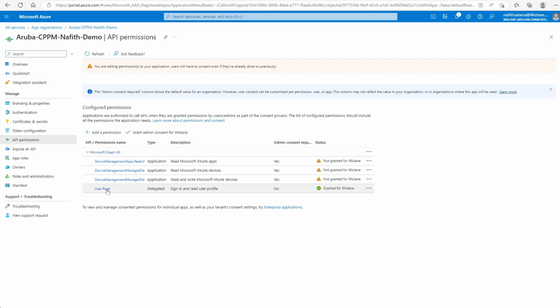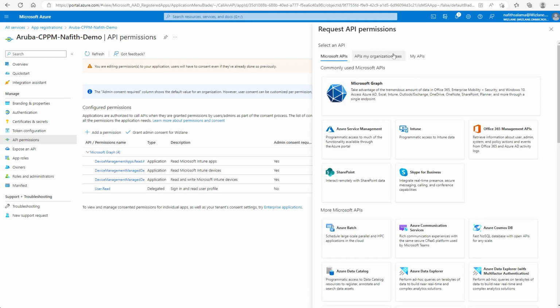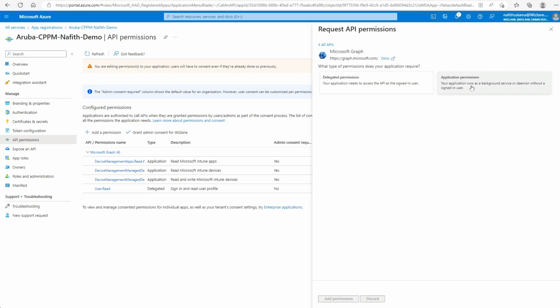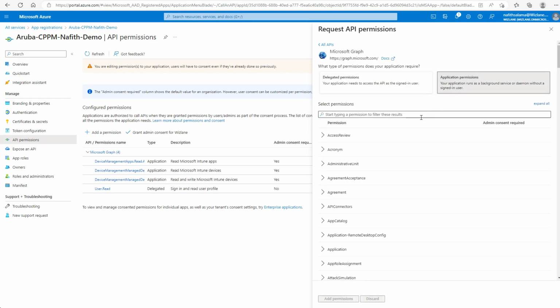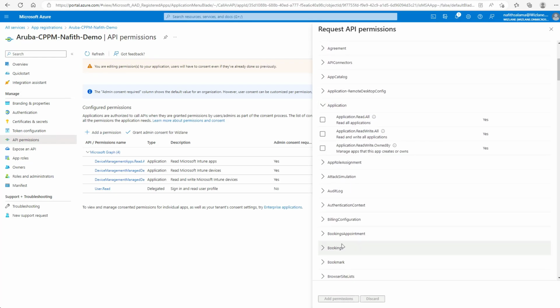Some other extras, if you like, like application read only, that is recommended. So we can go and add permission here. We're going to go to applications read only. That's application, and it says application read only, read all. You can also go to directory. This is your policy, it's up to you. So read all, yeah. I'm going to add this and add permission.